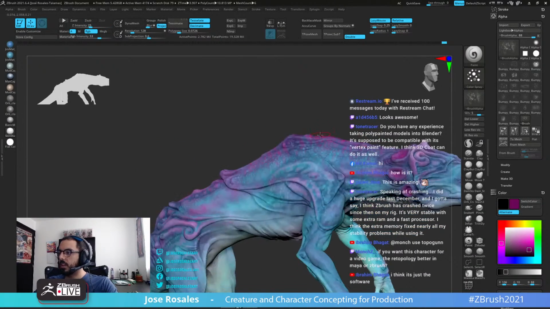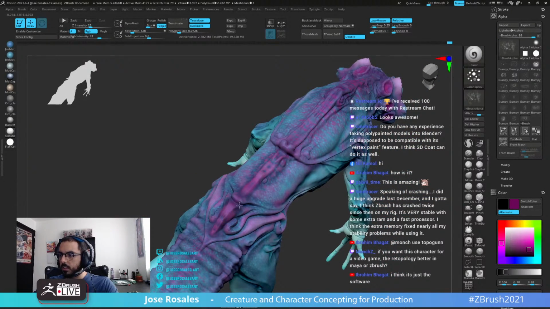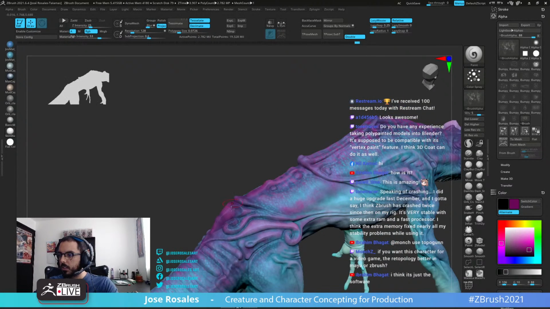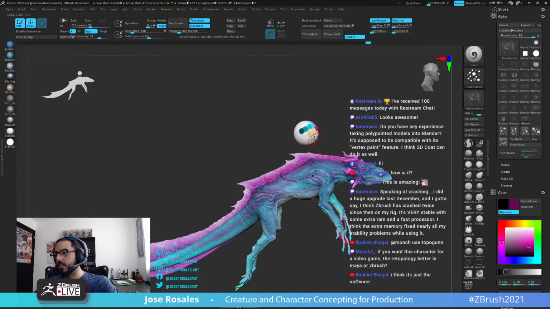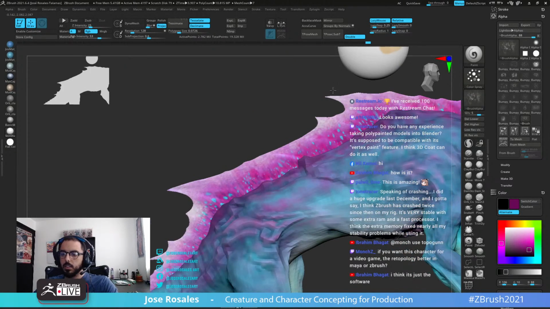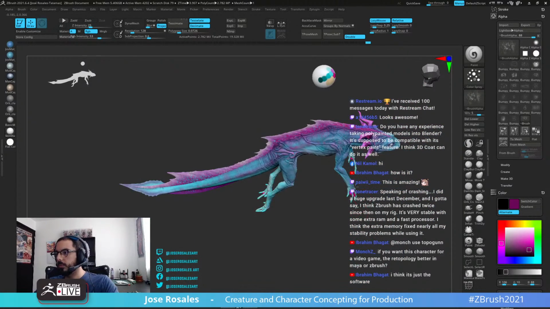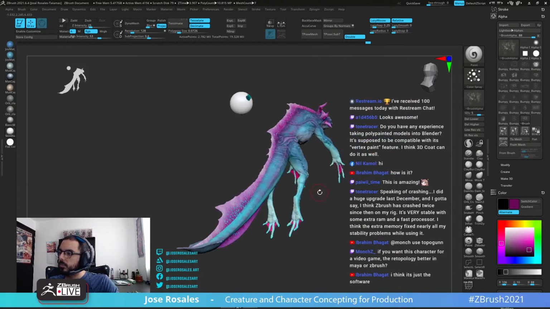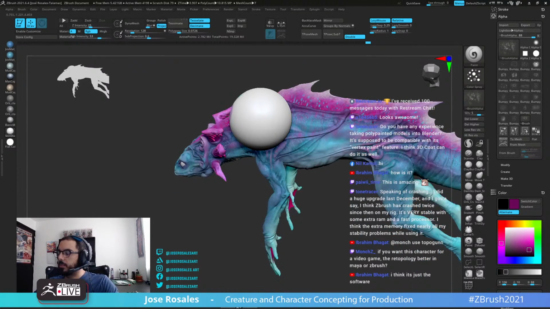So I lost some of the darker tones. I'm gonna get rid of the mask. I lost some of the darker tones here, so I'm just gonna paint again on top, just to get back some of those tones. In the end it's fine because it's really close to the fin, so in a way it's like a transition. And I might need to do some things manually as well.